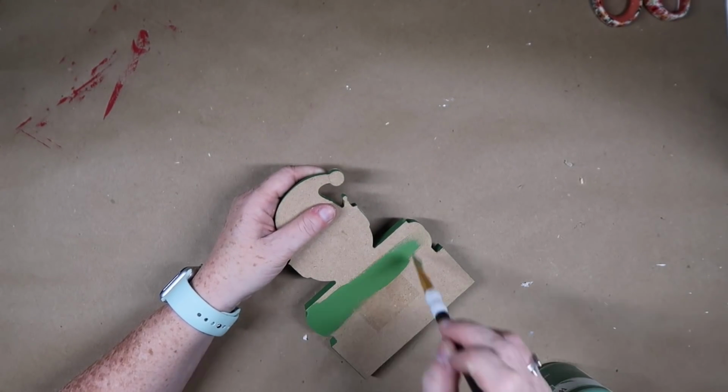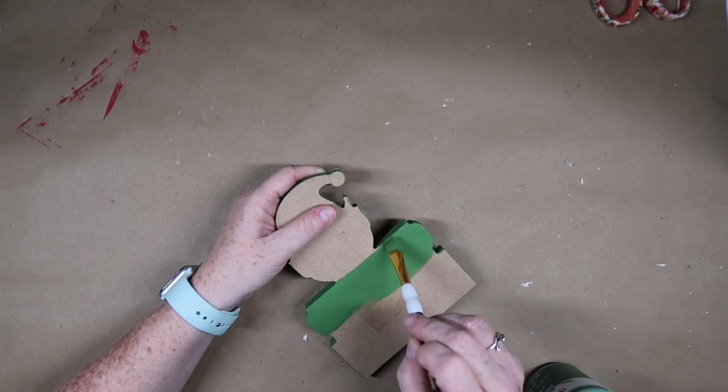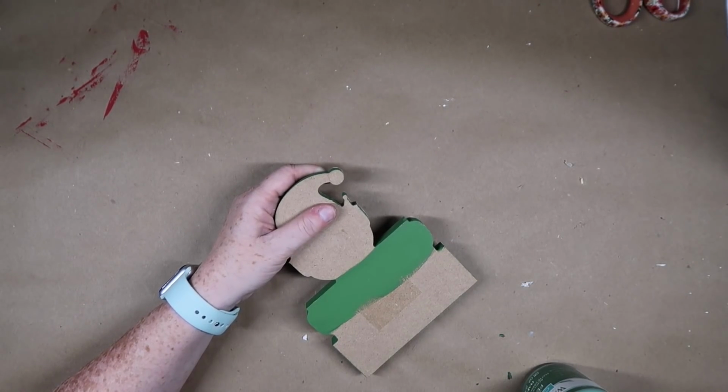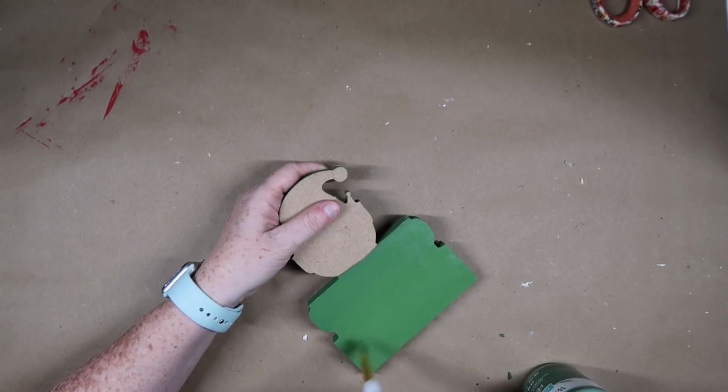Then once that's done, I'm going to take some of the Fern Waverly chalk paint, and I'm going to paint the bottom part of this sign along with all of the edges of this sign, as well as the elf hat.